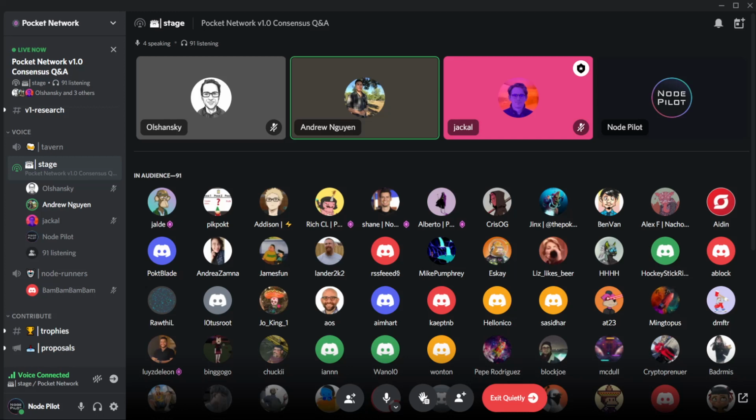What this looks like is, if everyone on the stage has a Pocket Core client or a Pocket V1 client, whatever you want to say, our software should automatically vote correctly based on the state.